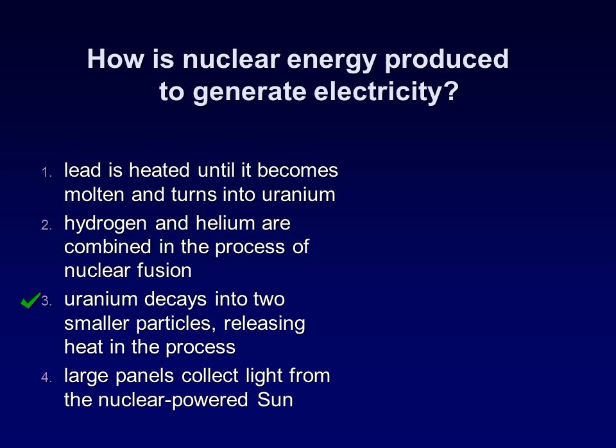Okay, if you said uranium decays into two smaller particles, releasing heat in the process, you would be correct. So remember, we're triggering radioactive decay. This is fission. The particles are breaking apart and releasing heat in the process. So that heat heats up water, generates steam, and turns a turbine.